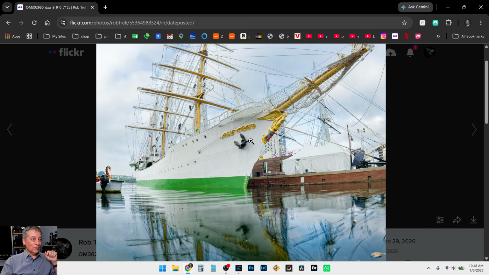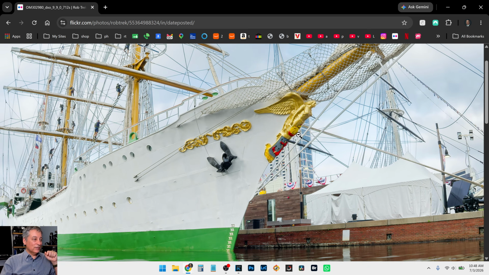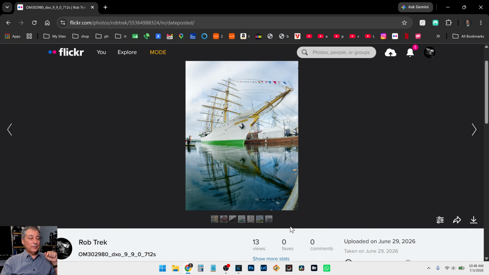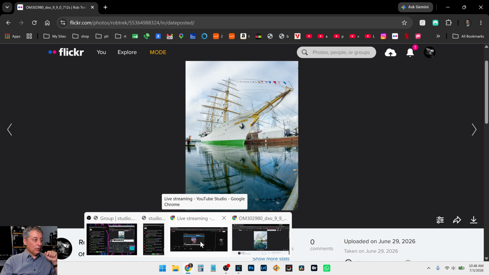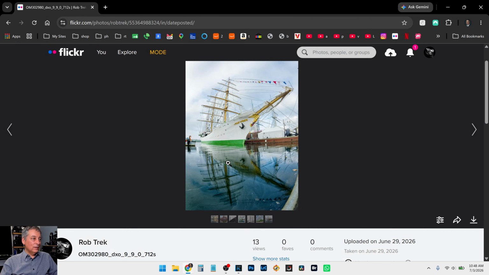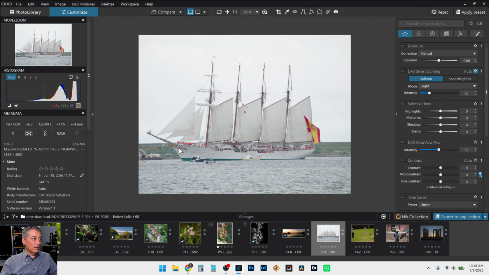We'll look at the front and see because I can't see the name. But anyhow, going back to the edit. Did I close it? Oh, here it is. Yeah, it's the same ship. Well, maybe not. Maybe not.